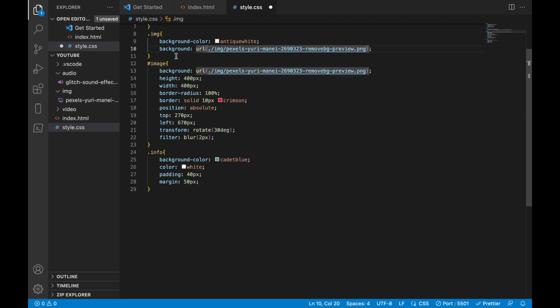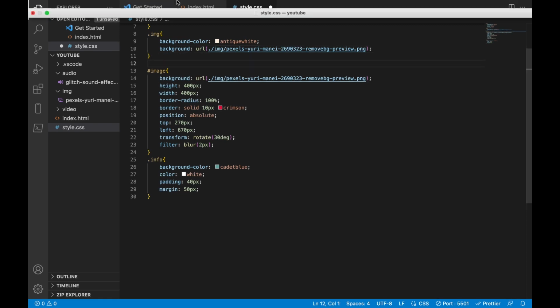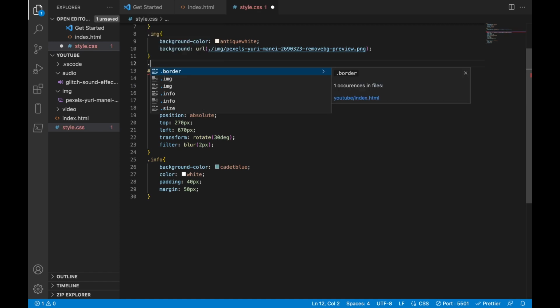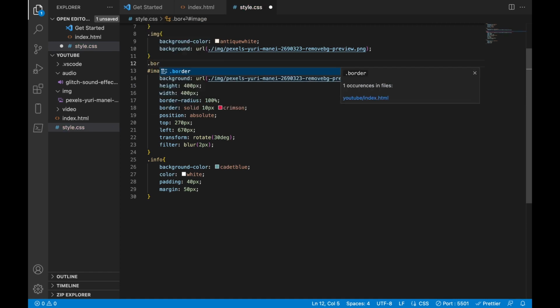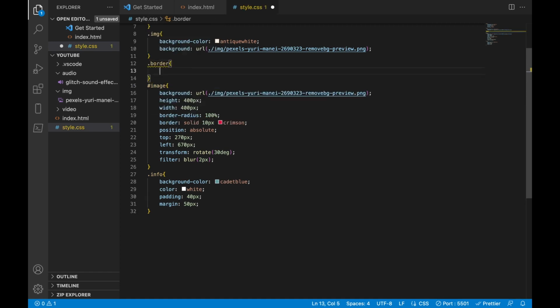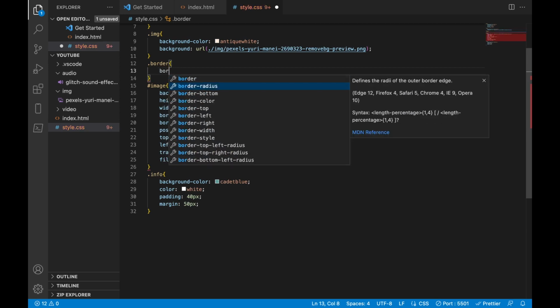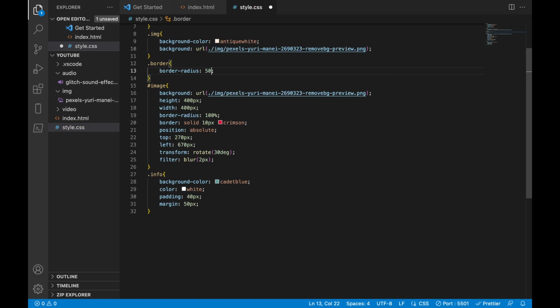Now look, we get the second class, which is border. We can't say dot border because that's the class, so we say border. Now we can put our border radius of 50%.